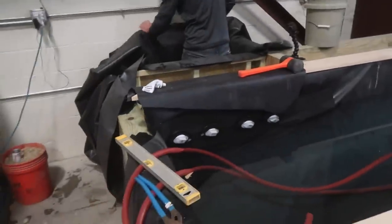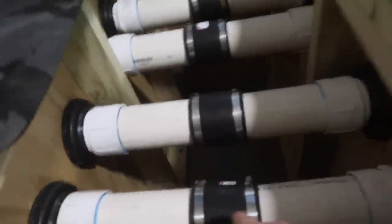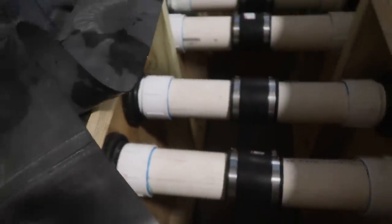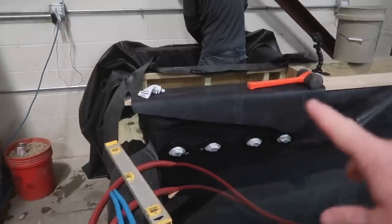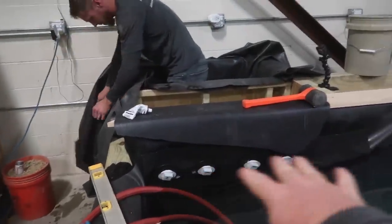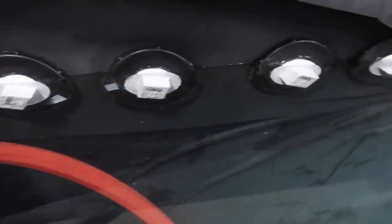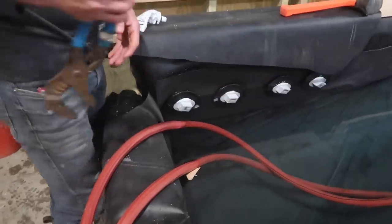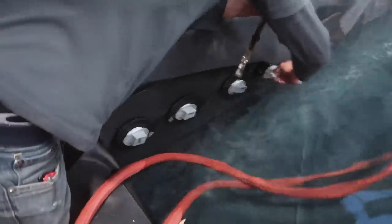All right Mr. Hanson, we're at our plumbing over here. Things are looking pretty good — we have a bulkhead fitting here and a bulkhead fitting there, and we chose to do rubber clamps here. It'd be almost impossible to get the PVC in there; we could have used unions but the rubber clamps work just as well, and because they're unpressurized they should be fine. The main reason we did this rather than a skimmer box is the liner was going to get really weird down here, and I didn't want fish in the skimmer box. This will look cleaner and better — the water level is about two-thirds of the way up on those bulkhead fittings, so they'll actually act as a skimmer. Just twisting it by hand, come over this side and it should just equalize.